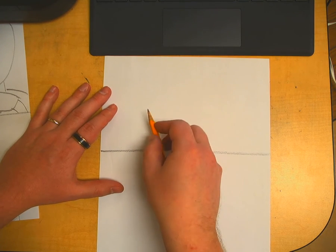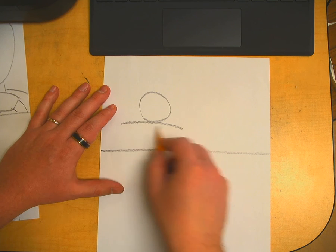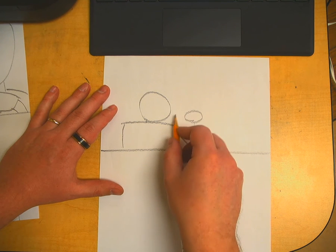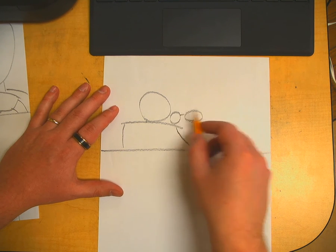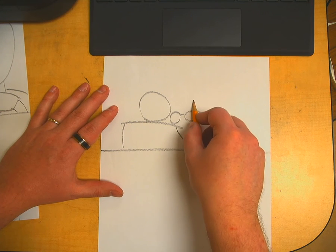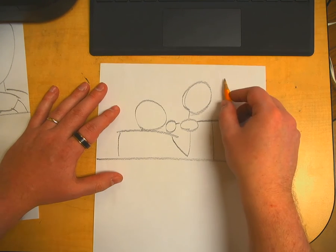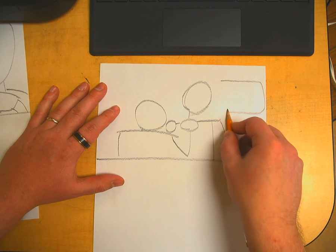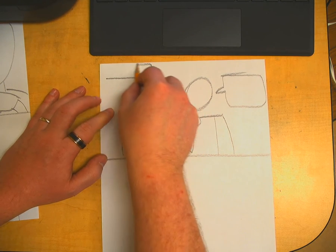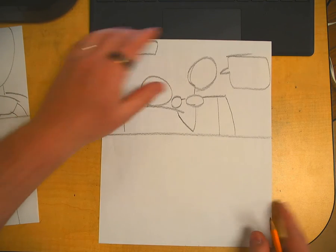I'm going to go with even simpler characters for this one. Head, shoulders, back, arms, hands right here. Character, arms, chest, neck, head, looking up like that, dialog box right here. Now, how you break down your character is up to you, but you want to make sure, again, you're getting the position of the characters and the pose of the characters.